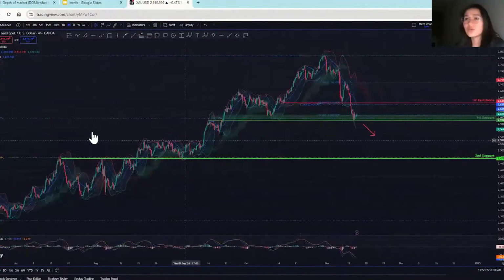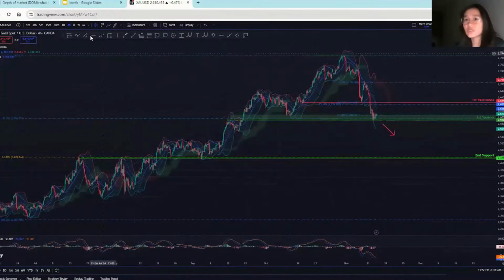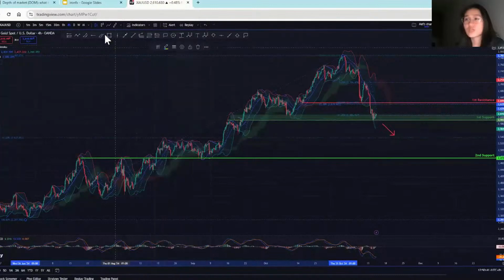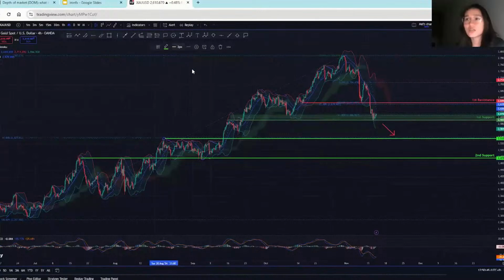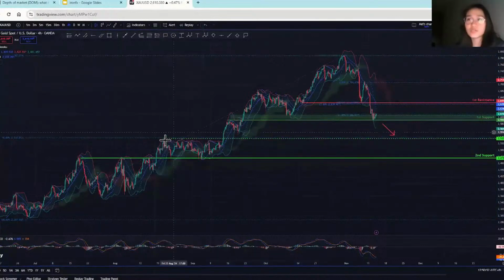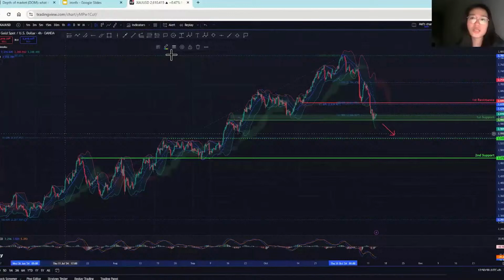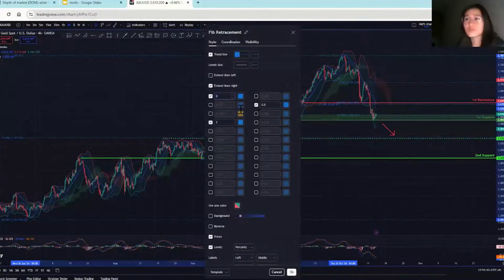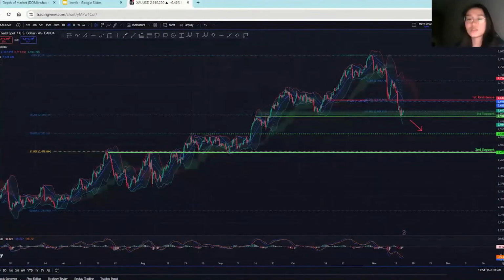Okay, if you want to be a little bit more careful, you can add, yeah, I was gonna add this kind of like an intermediate level here instead, in line with the 50%. Because that's where I wanted to place it originally, since it's in line with a whole bunch of swing highs in this area. So it is quite a significant level. Also because it's in line with a 50% retracement. So we have a couple of things supporting this level. 50, 61, and 32, 38. Okay, any questions?